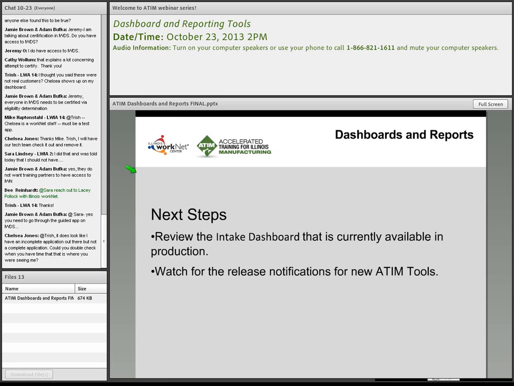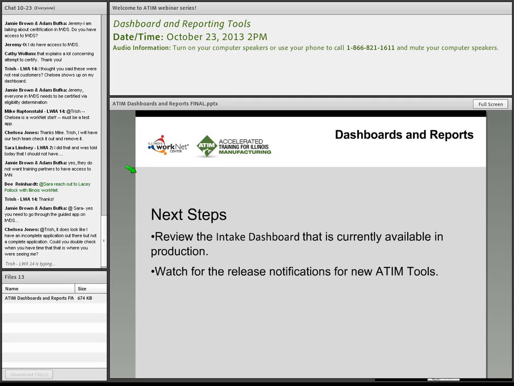Before we talk about any next steps, are there any other questions that I missed? It looks like we have a question about going through a guided application after we pick them, to fill in all the blanks that Illinois WorkNet does not ask for. Has anyone else found this to be true? Yeah, I addressed that one. You answered that one, okay. Sarah, yes. Anything else? I don't see anything else right now.